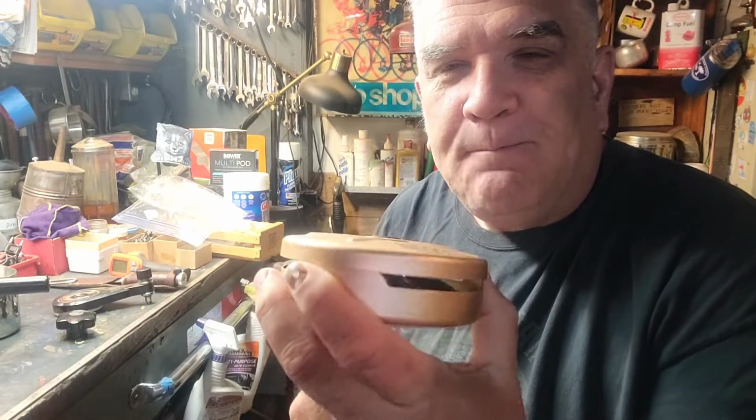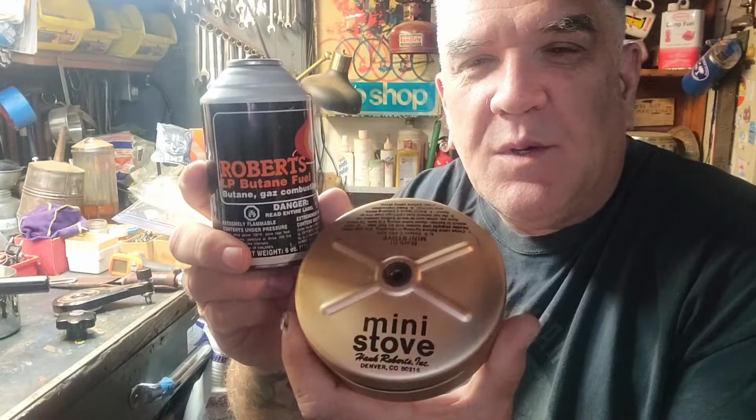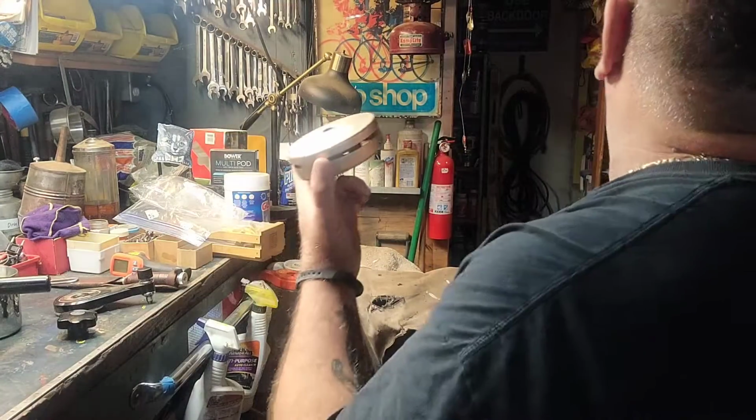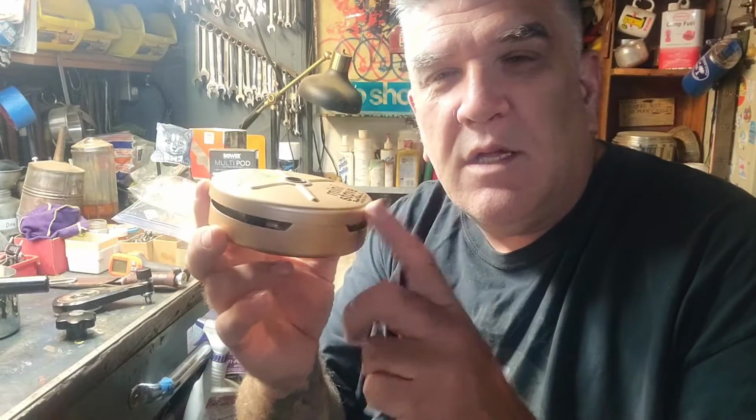A few weeks ago, you saw me do this little collapsible pocket stove. You're not going to believe it, but I got two. The last one was a really cool little stove, I forget what brand. But I got another one, and it is a Roberts LP butane mini stove. I'm thinking this little stove was a popular design and other people were just rebranding it. It'll be interesting to do some discovery and find out who actually made it. But it's pretty cool. I'll show you how it works. Stand by and let's make some coffee.